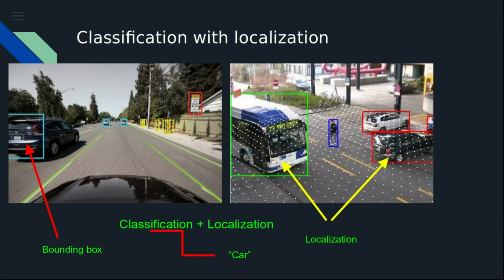In contrast, in a detection problem there can be multiple objects, and in fact maybe even multiple objects of different categories within a single image. So the idea is that whatever you've learned about image classification is going to be useful for classification and localization also, and then the idea of localization will turn out to be useful for detection as well.